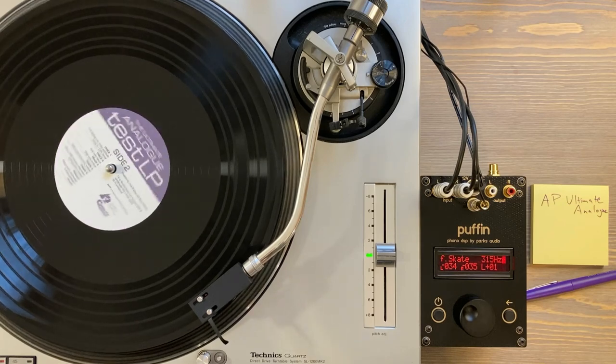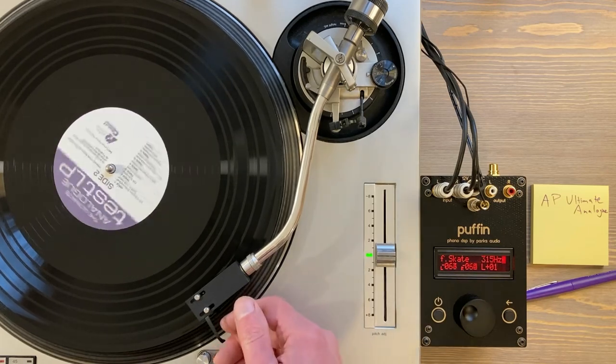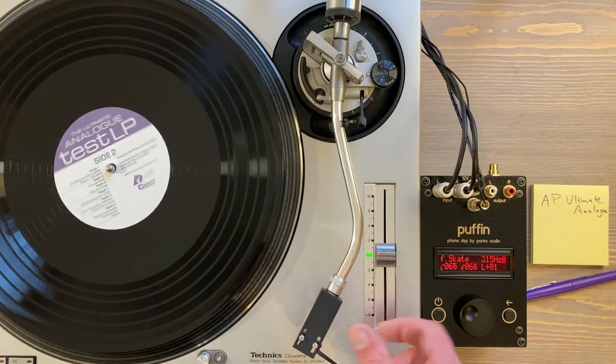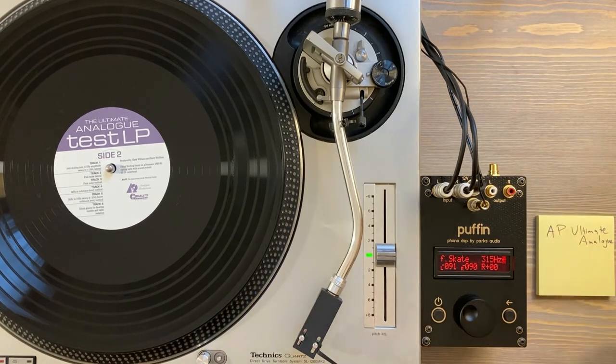But we're just not seeing anything on this track. No distortion. No gross distortion at 2. So I say that's our default from the Technics. And since it looked good on that, we will say that this confirms that 2 is good.